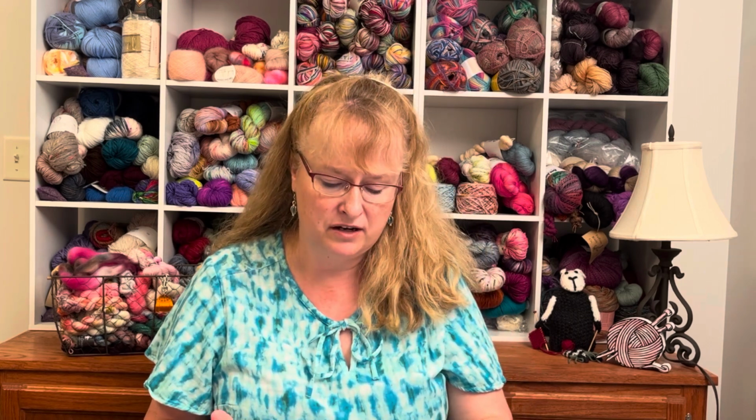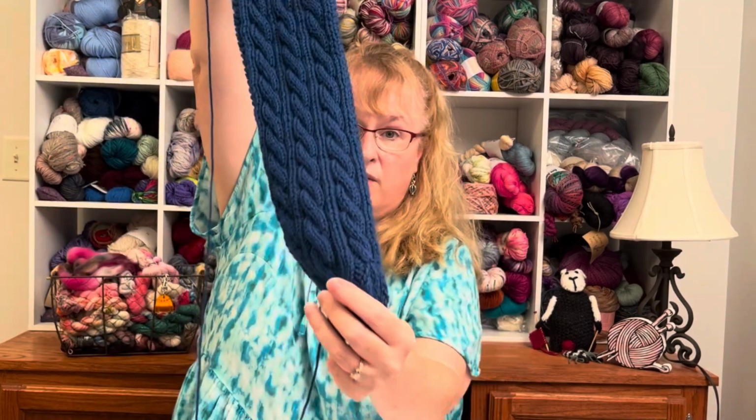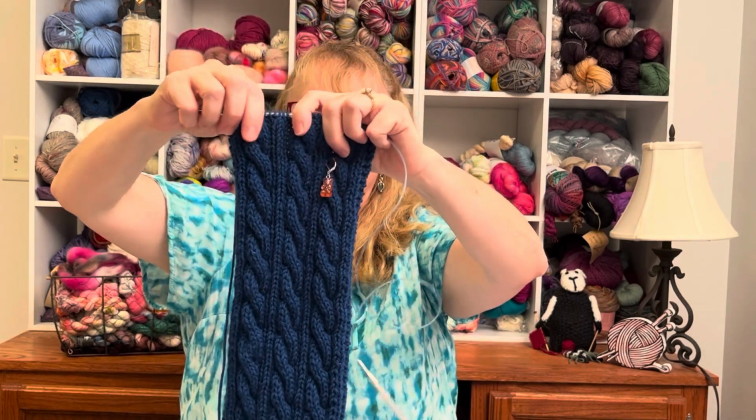So I asked on the last episode if anybody had a good recommendation for a cable scarf pattern for worsted weight yarn, and a couple of viewers did write, and so I thank you for that. It was Grace and Patsy who had the same recommendation for the Irish hiking scarf. This is a free pattern on Ravelry. It looks like many people have made this pattern, and I have a good bit done on this. So this was a great project to be working on vacation.